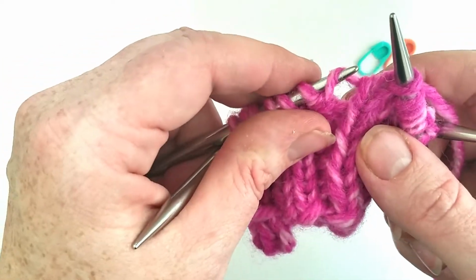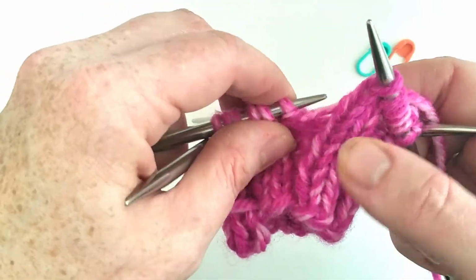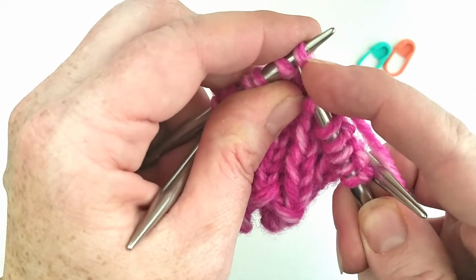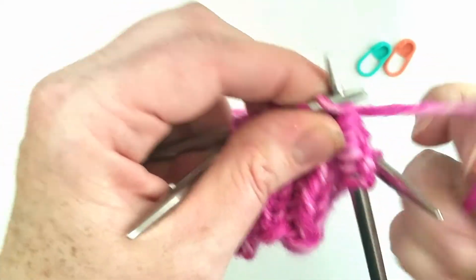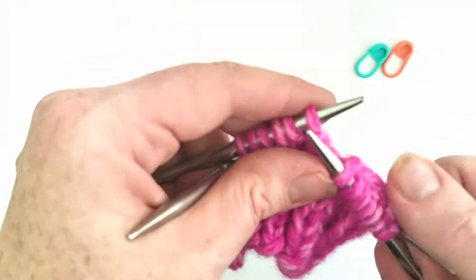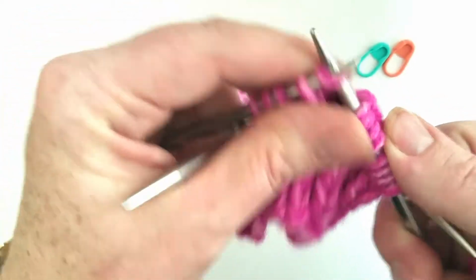So I'm picking up the bar between these 2 stitches from the back to the front, and then I'm going to stick my needle through the front part of that stitch and just knit that. So I've added a stitch between these 2 stitches, and then we're going to finish the round.